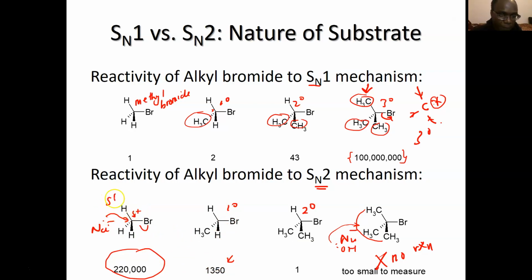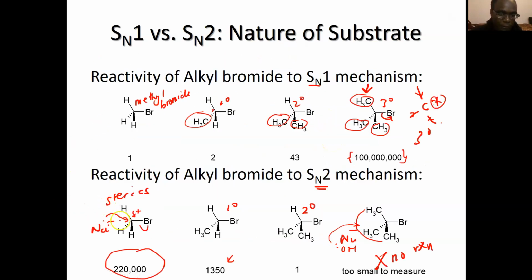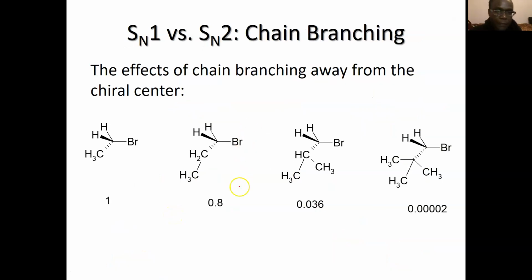So sterics control SN2. Okay, like we said here, sterics will control SN2. The more accessible the electrophile is, the more reactive the electrophile will be, governed by sterics. If there's branching, that's gonna create a lot of problem, because again, if you look at these guys, all of these are primaries, right? You see the carbon bearing the leaving group is bonded directly to one other carbon. So this is primary. This 2 is primary, is bonded to one other carbon. This 2 is primary. This 2 is primary.